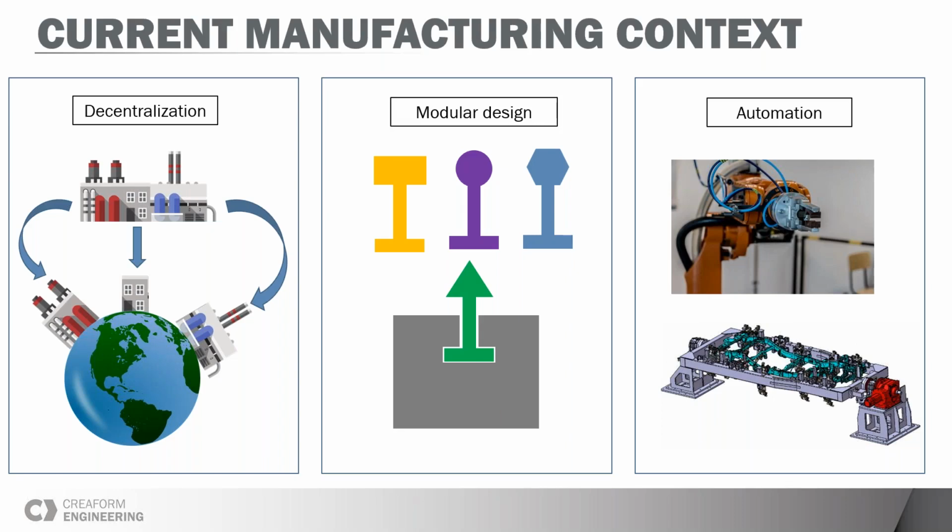Let's talk first about decentralization. This is when we have a product that might have been manufactured in only one big manufacturing site in the past, but we now want to explode the production to many smaller production sites. There are a lot of reasons why we might want to do this. Maybe we want to specialize the manufacturing of one part of the product in one area to bring down the cost, or maybe the country where we want to sell the product requires a certain portion of it to be produced locally. This is something that is happening, and it brings with it its share of challenges.